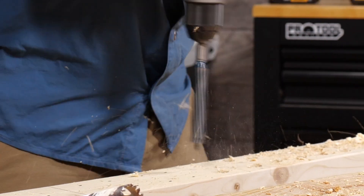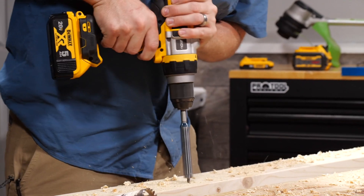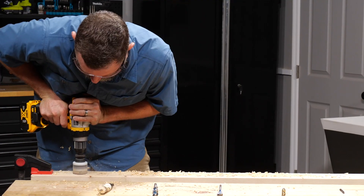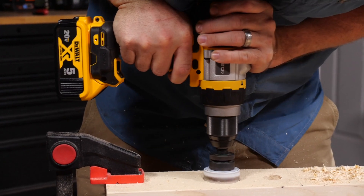Boring quickly through with the auger bit — these speeds look really close to DeWalt's DCD-997 that currently tops our leaderboard. Settling in now for the toughest part of the course, and the first hole saw is already through. A quick change to second gear, a little bind-up, but that section went much faster with the bigger battery.